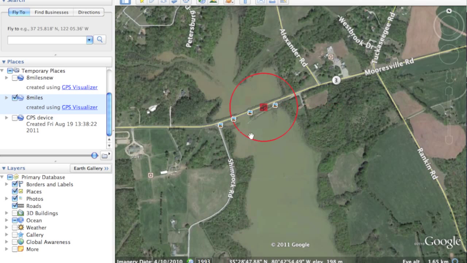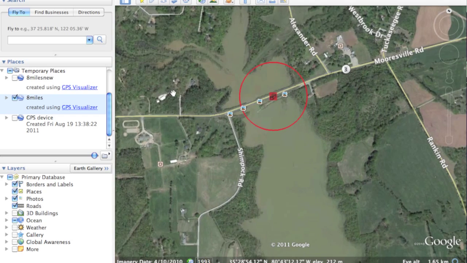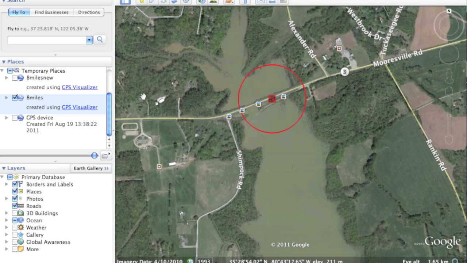The other option we have instead of a ring is that the creator of the application has also added the ability to fill the whole circle in. This becomes really nice when you have a whole bunch of circles that intersect, and it could get a little confusing. If you add fill opacity, it'll fill it in, and it becomes a lot more defined when you're looking at a whole bunch of circles together.